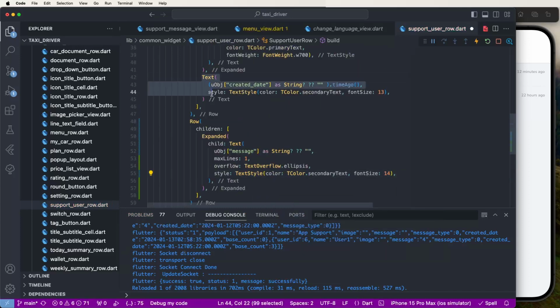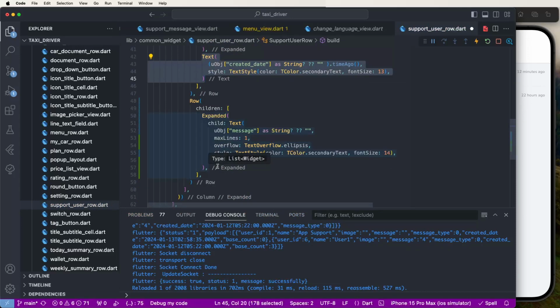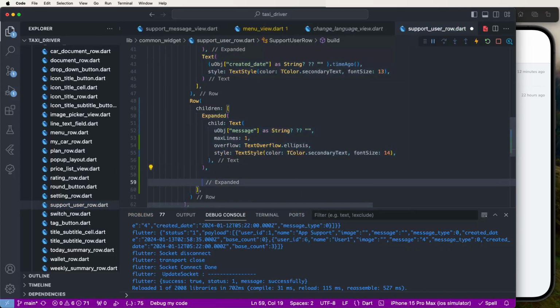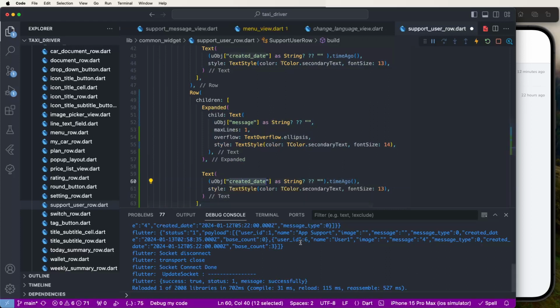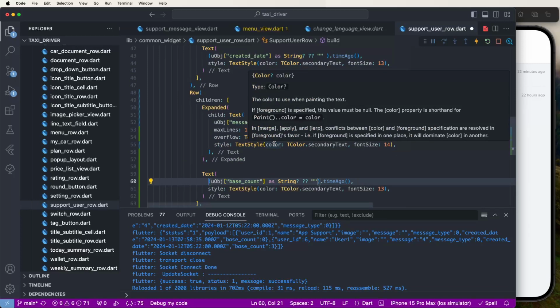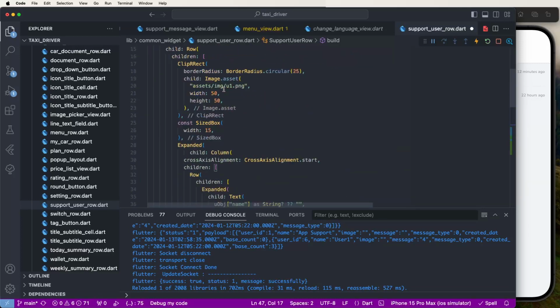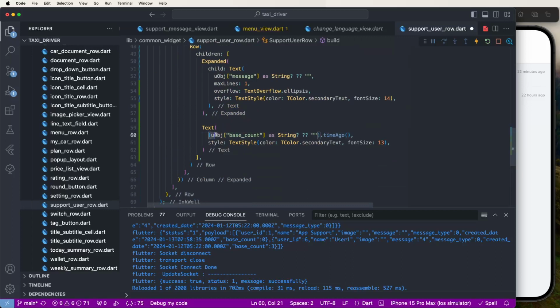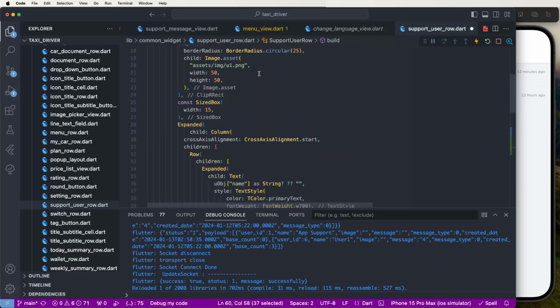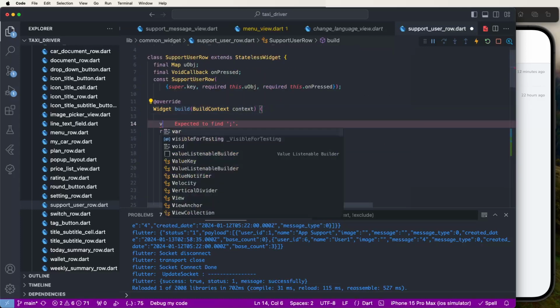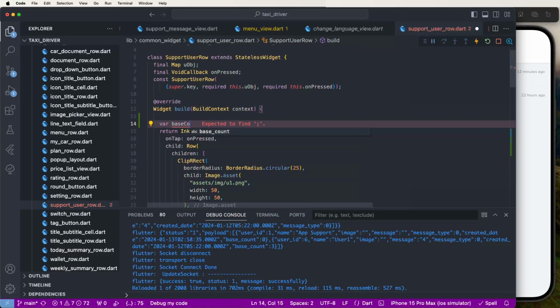Now we need to copy this base counts and put it here like in the conditions. Now we need to give the base counts parameters, pass this here, and also convert it to a string. And one more thing, we need to get these counts, to identify how many there are. Copy this here, check this value where base count is equal to, write down this code, paste this here, and now convert inside the integers.